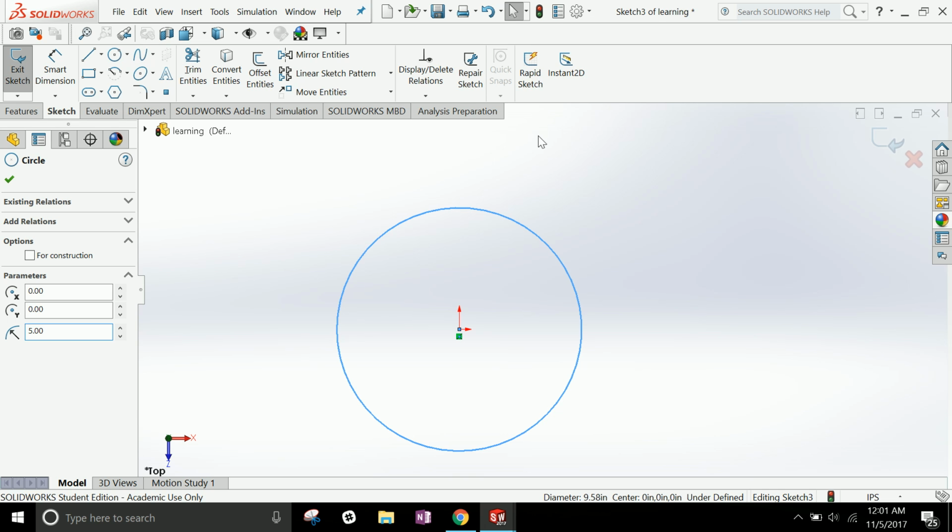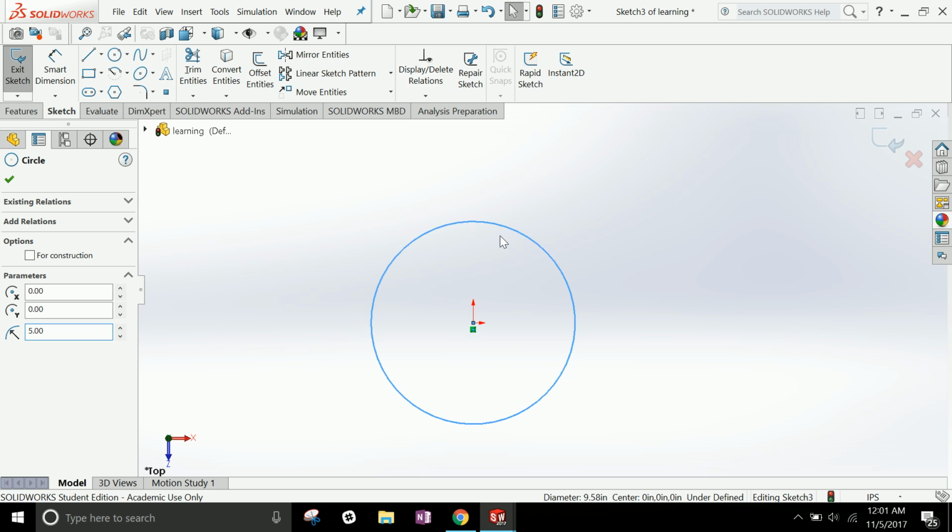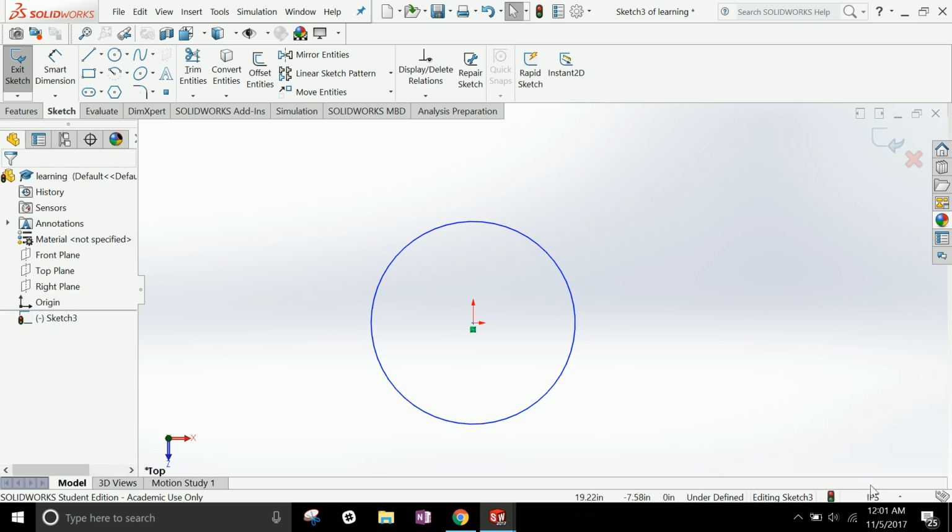So even if it says 5, it could be at 4.97 or anything like that. Now, it's also worth noting that I'm using inch, pound, seconds at the moment. You can at any point change the units that you're using right here. If it doesn't show up originally there, you can change that, and I believe that's just under preferences.